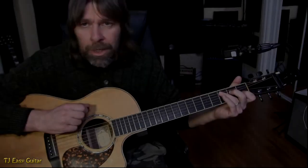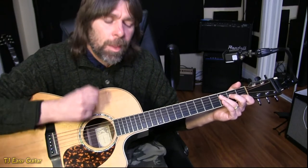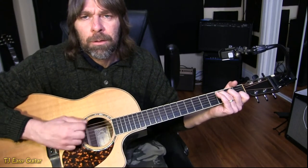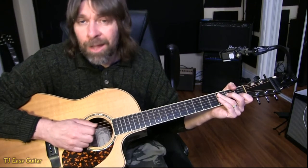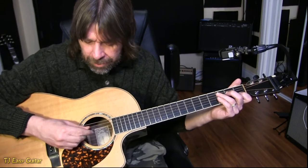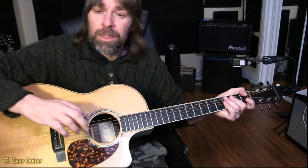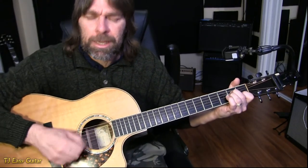One other thing you want to worry about is don't strum like this. I see too many people coming in from different ideas about using their arm instead of their wrist. It's all in the wrist. And I'll have debates with people on that. Okay, fine, use your arm, see if you can keep up with me, and I'll sit here and do this forever. And within 30 seconds, they're tired. So you have to use your wrist.